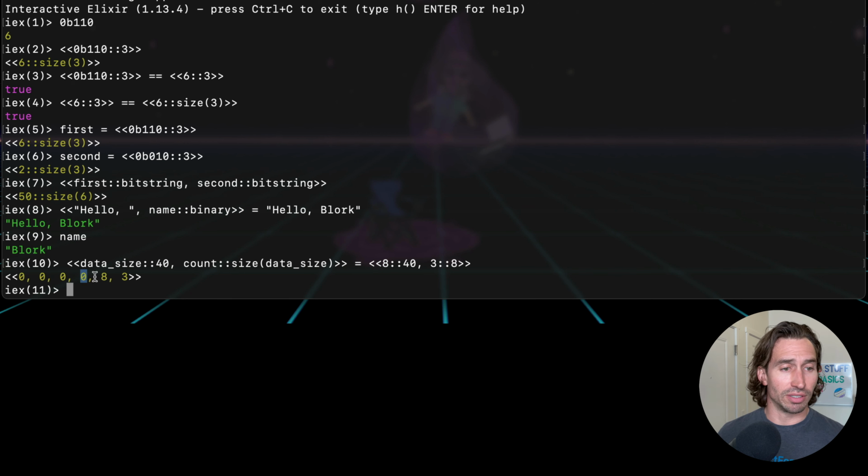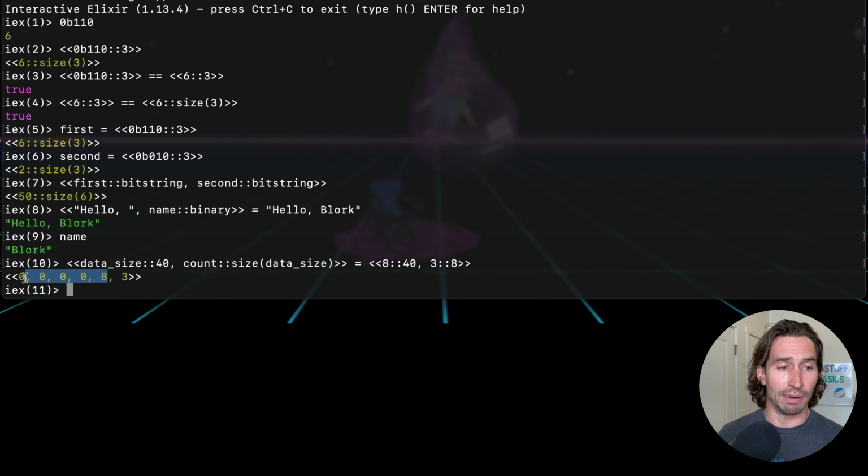Basically what happened is we have the data size. We set this to 8 and it's using 40 bytes. And 40 bytes, if you divide it by 8, equals 5. So we have 5 values here. So 1, 2, 3, 4, 5. So this value 8 is taking up these 8 bytes.